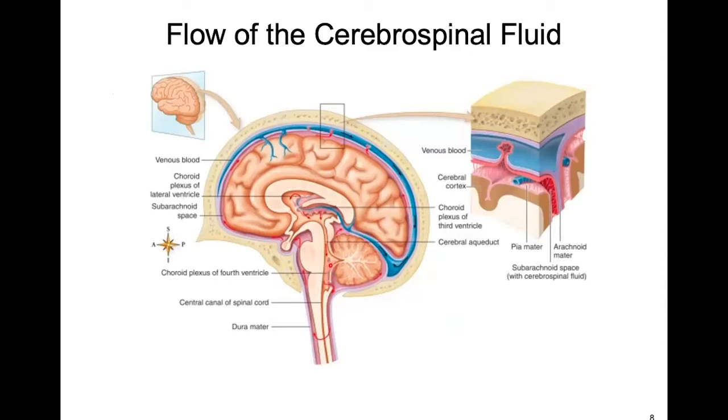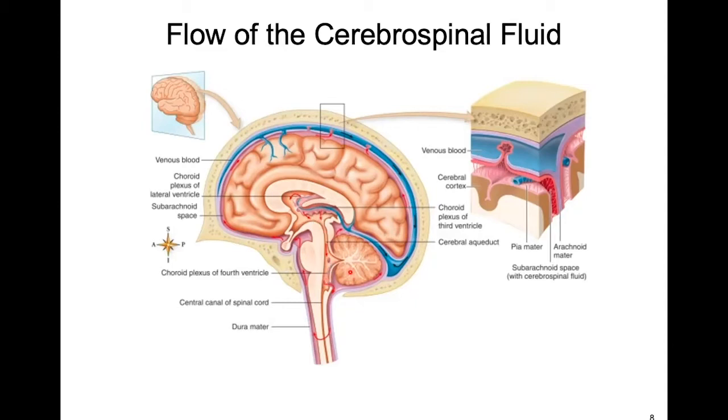And the choroid plexus is made up of specific neuroglia cells that we didn't talk about last week. Remember, the neuroglia are the helpers. These neuroglia are known as ependymal cells. And the ependymal cells are responsible for producing the cerebral spinal fluid that is going to act to bathe and protect our central nervous system. And so within these deep ventricles of the brain, the cerebral spinal fluid is produced by the choroid plexus, and the choroid plexus is made up of those ependymal cells. So ultimately, the ependymal cells produce that cerebral spinal fluid, and it can circulate from lateral ventricles to the third, finally to the fourth.